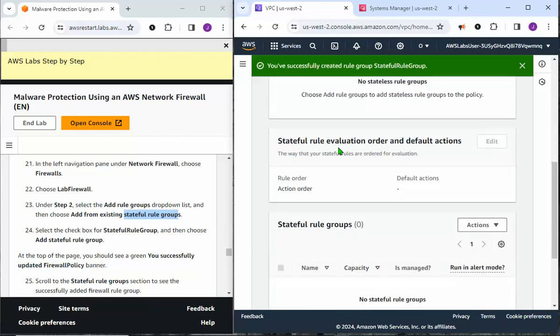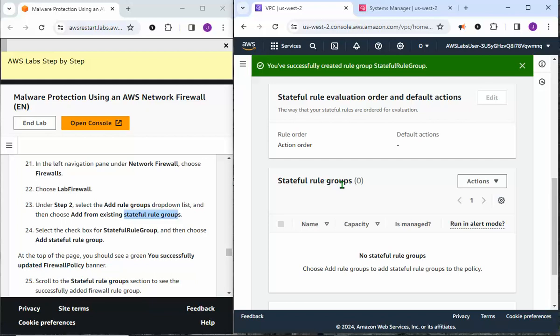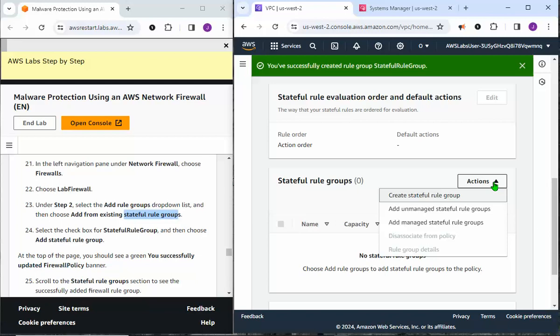Okay, so we have stateful rule groups. So what I'm going to do is I'm going to click on this option, stateful rule groups. And then I have 3 options. Create a stateful rule group. I don't need to create a new one. I already have one. And then add unmanaged stateful rule groups. The unmanaged ones are the ones that you create.